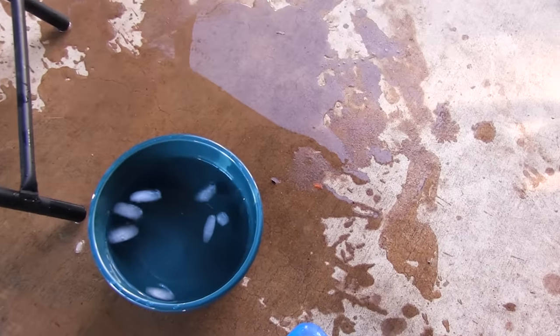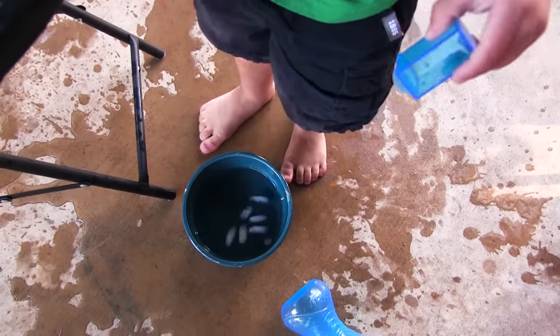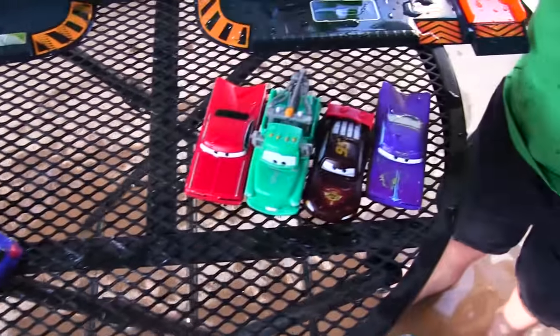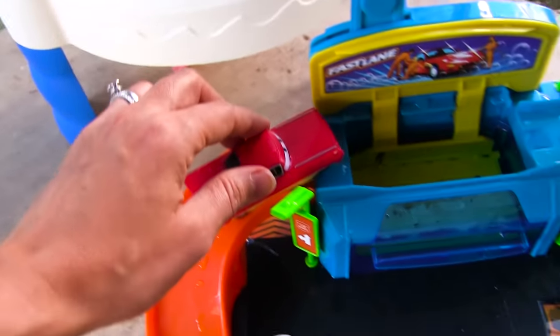Yeah, let's put those. Uh-oh, we missed. We almost got Mommy's pinky toe. All right, let's see it. Yep. Wow! Good job. Oh, there we go. Changes to green. Yep, changes to green. Changes to red. Okay, now let's go take them in. I haven't seen that one. I know, that was my favorite. Okay, so let's take Red Ramon, and he fits.